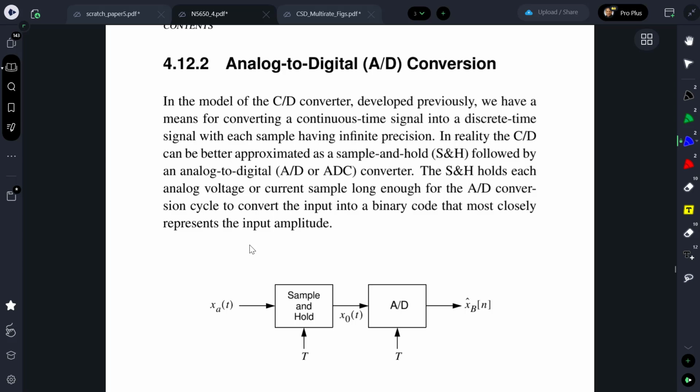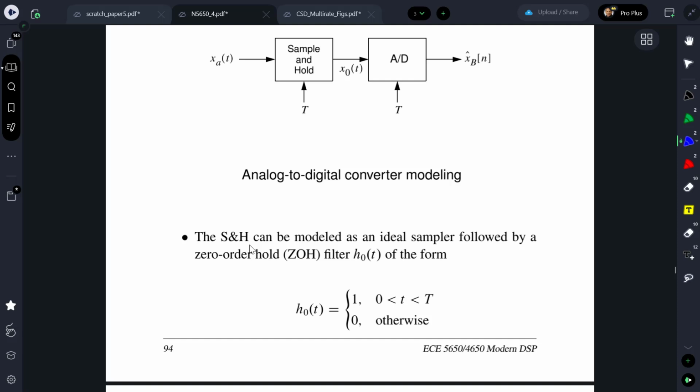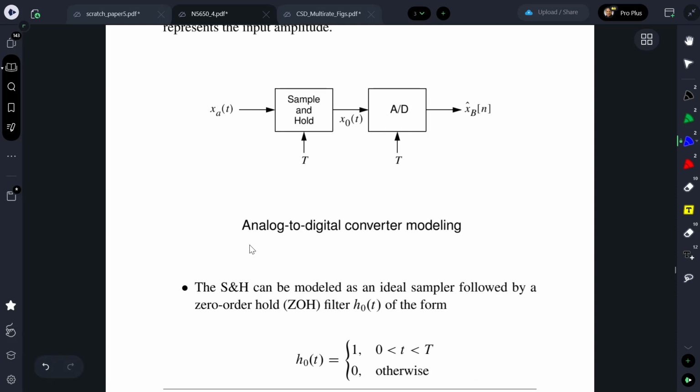The first part of our signal chain is to look at the impact of a sample and hold in front of an A to D converter. Most traditional A to Ds need to hold the signal with some analog circuitry so that a physically realizable A to D has a stable signal to look at in order to go through its conversion cycle. So what does the sample and hold look like?